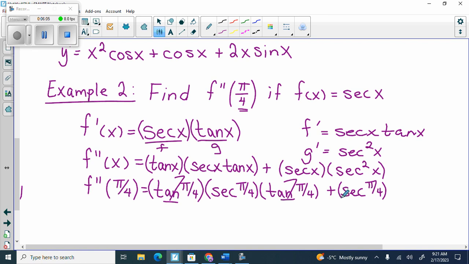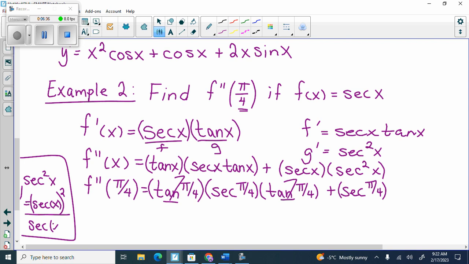Now, this is where people get these confused. Secant squared x, I told you, there's no way you could type that into your calculator like that. This is a caveat. The only way you can type it into your calculator is either go secant x, like you were saying, write it out twice, or secant x, the whole thing squared, because that's what it means. It means the whole thing squared, as opposed to secant x squared, which is just the x squared. So your pi over 4 would be squared. They're very different. If the squared is between the x and the secant, it means the whole thing squared.